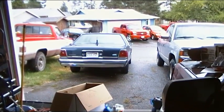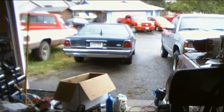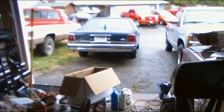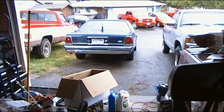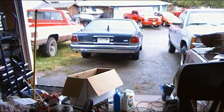I guess the trunk pan's rotted out of it, but the body's supposed to be in decent shape. Sounds like it may have an old set of Kragers or Keystone Classics or something like that on it. But like I said, I'm just waiting for a phone call to see if it's still available and run out and check it out. Because that would definitely be something that I would jump on. That's probably one of my many dream cars.